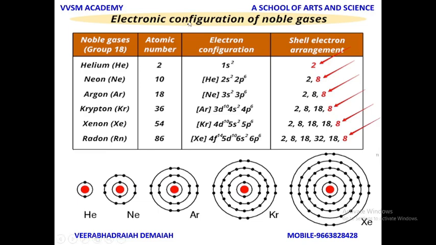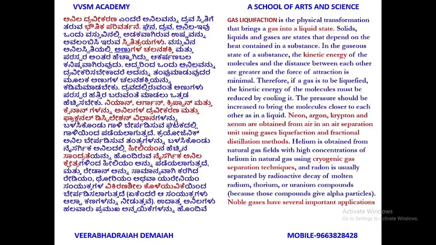The outermost orbital contains 8 electrons in the outermost orbital, which is the s2p6 configuration, which is a noble gas configuration. Therefore, and hence, they are called inert gases. These are the structure of inert gases, how the electrons are arranged using the Aufbau principle. Aufbau principle we will discuss in the next class, either in nuclear physics or nuclear chemistry.